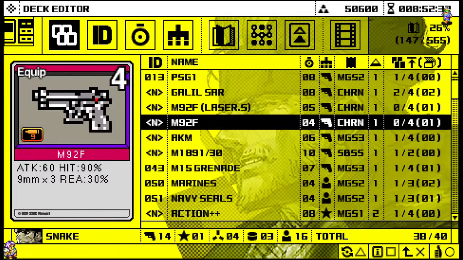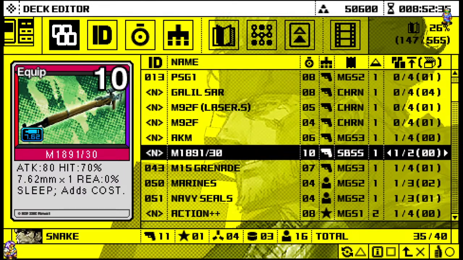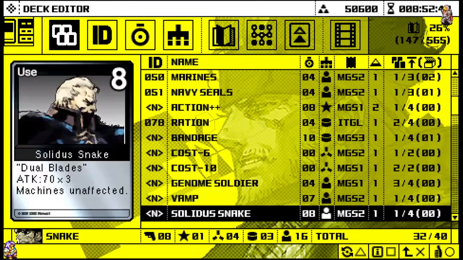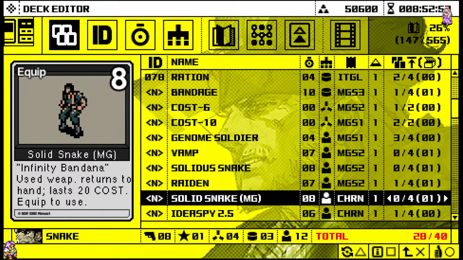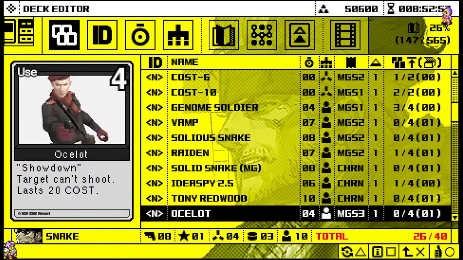We'll stop trying to do all this tricky stuff over here, and, let's see, rifles are all well and good. We'll go get all our knockout grenades, I guess. Action Plus is good. Turn resets are good. Get Vamp out of here. Solidus out of here. Stop trying to do this thing with the swords, the flippy, jumpy move. Okay, whatever. At least we're getting to keep one. Infinity Bandana we'll do more with later. ID Spy is great. 100% hit chance is great.